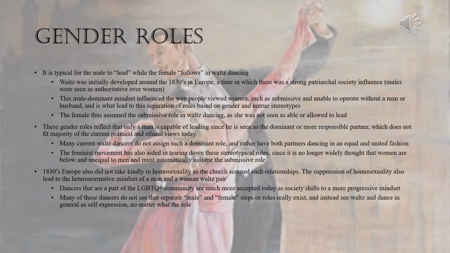The origins of waltz date back to 1830s Europe, where it was typical for the male to lead while the female follows. This was seen widespread among Europe as it was a very male-dominant and patriarchal society. As gender roles have evolved throughout the years, it's reflective of today's waltz dancers as there is no such dominant role being assigned.